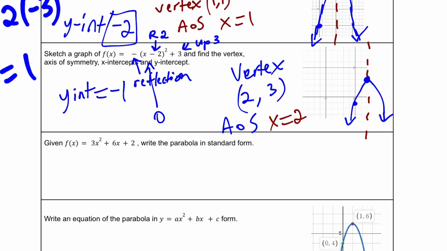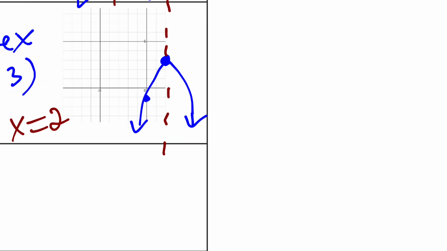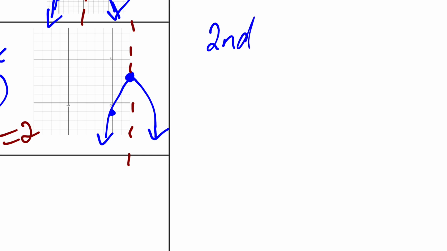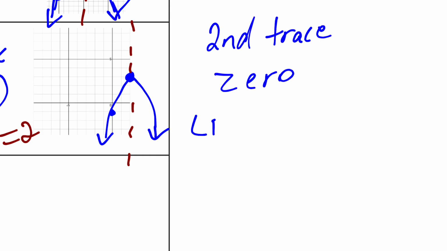To find the x-intercepts, this one's a little tricky. You could, on a calculator, press second trace, which brings you to the calculate menu. And you could choose 0, and you have to choose a left bound and a right bound, which means for this 0, you'll choose a left bound and a right bound, and it will find the 0 within that range. And then you'll do the process again, a left bound and a right bound. It'll find the 0 within that range. You could absolutely do that using the calculator. It would give you decimals.